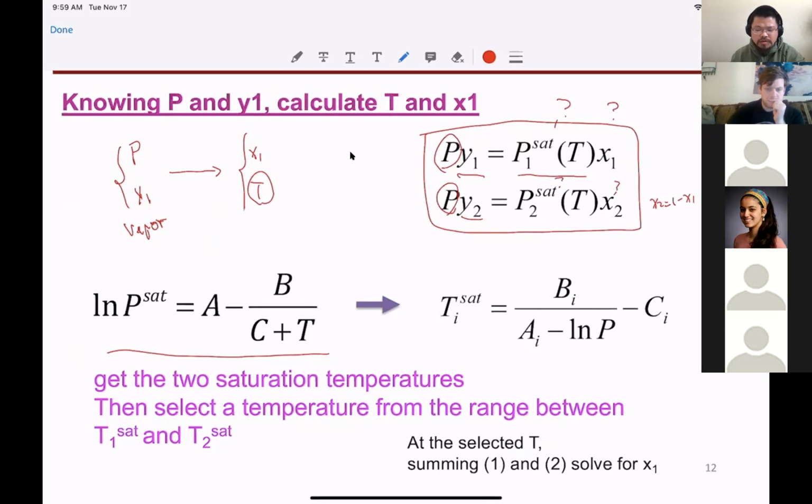So let me try to walk you over the general procedure. Here the temperature is not known, but we know the pressure, and the total pressure P total will be contributed by P1 and P2. Okay. So over there, we try to run the limit approach analysis. Let's try to say, well, how about the total pressure is contributed purely by P1, which is, I'm going to use P total for component 1.